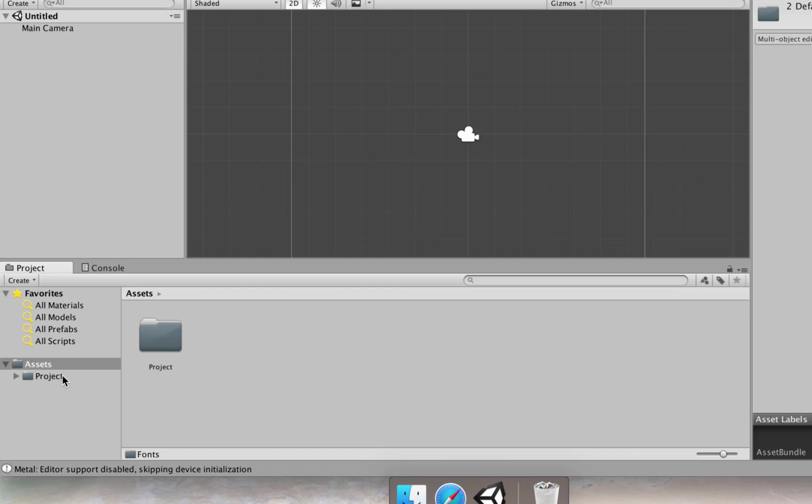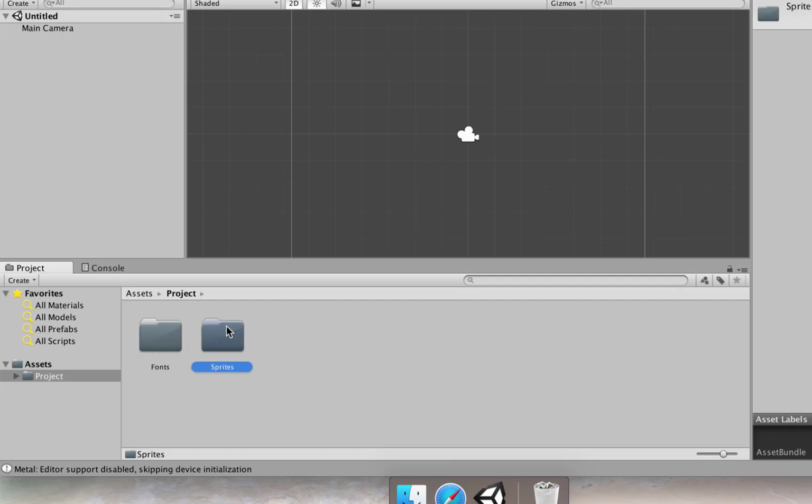Why do I make a project folder inside my own project? We do this because whenever we add external assets, external asset packages from the Unity store or from anywhere else, any plugins that we add, all of them are going to be here in the root folder. So it's very interesting to put everything regarding your game, everything that you are creating, in a project folder, so you ensure that anything that belongs to any third-party asset is not going to mix up with your things.